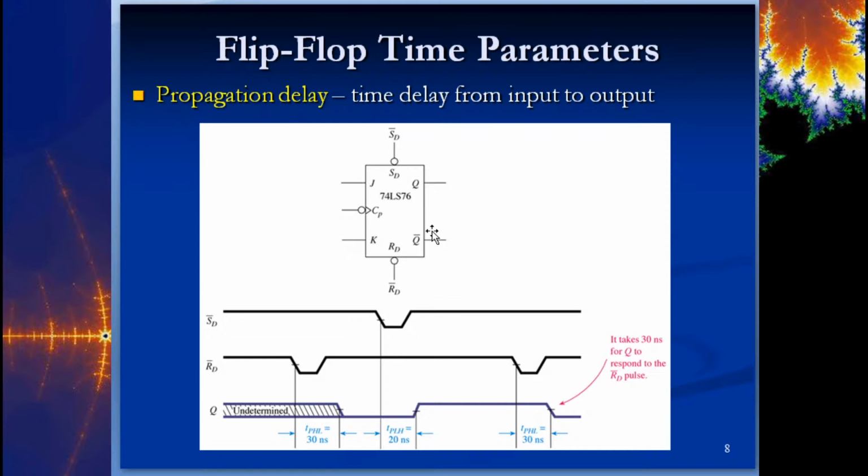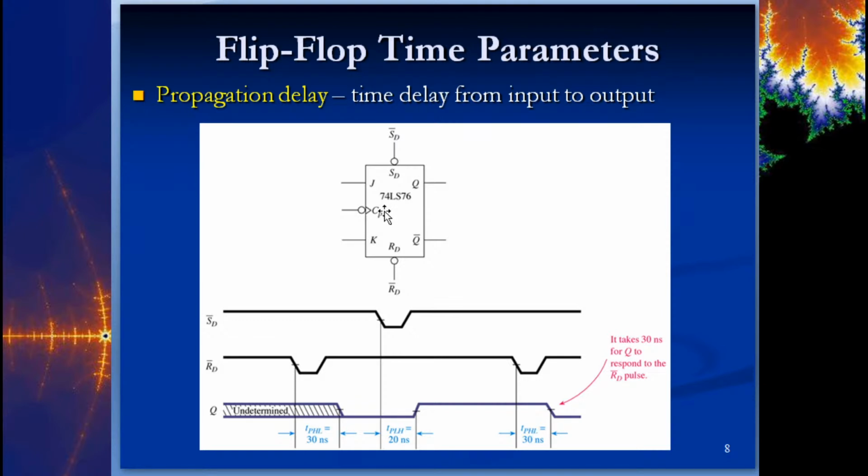You've got the two SR flip-flops inside of there, and so it takes time to get through all those gates and to get through the other flip-flops. So that's always on the data sheet, and it's typically different when the output is going from a low to high versus when the output is going from a high to a low when it transitions. So you can see down here the difference between the two.